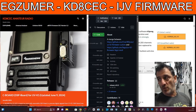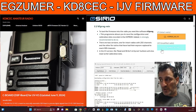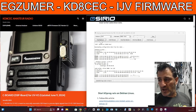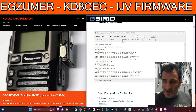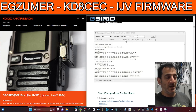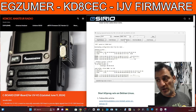The number one thing I would say is — if you look here at the iJV, there's a program called K5 Programming, and scrolling up it says 'read full EEPROM, read calibration.' Before you load any firmware onto your K5 or K6, take a copy of this. Take a copy of your EEPROM and your calibration, because you're going to need to keep that. Once you've added some other firmware to your radio and you want to change back to the original, you're not going to be able to do this properly without that backup.